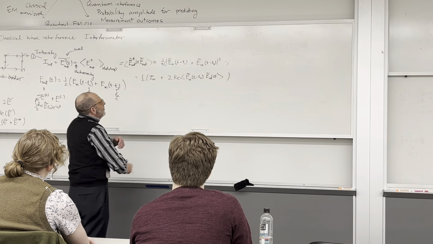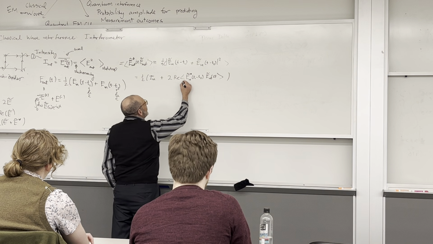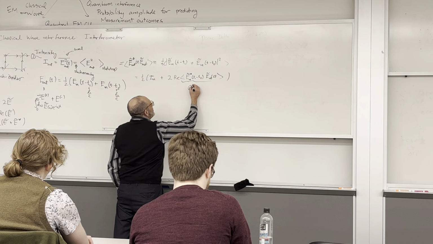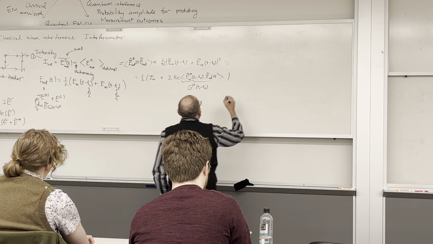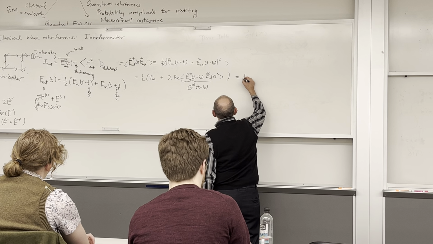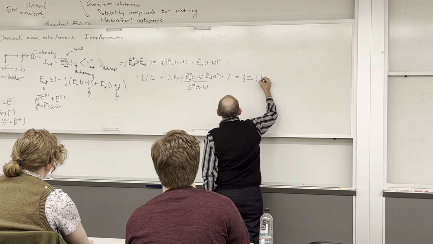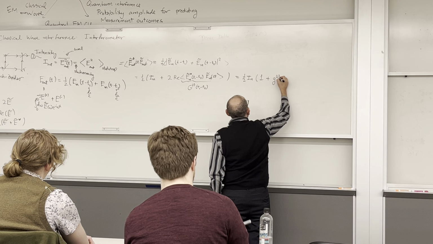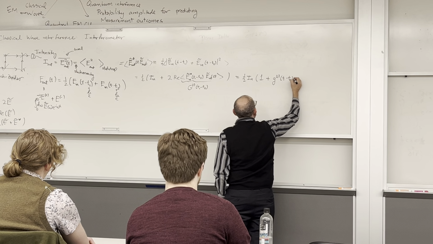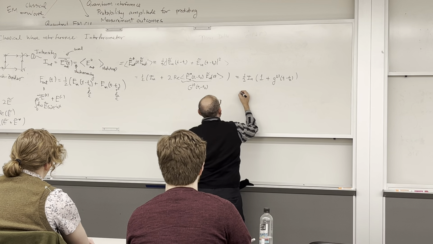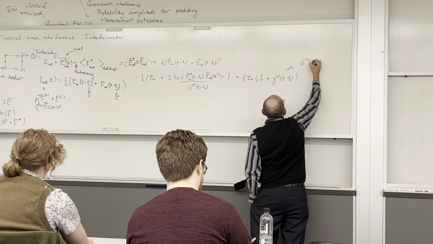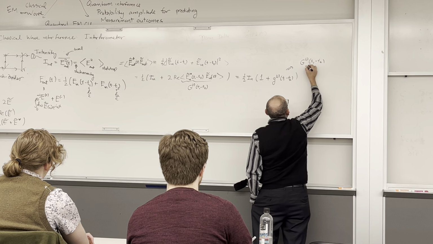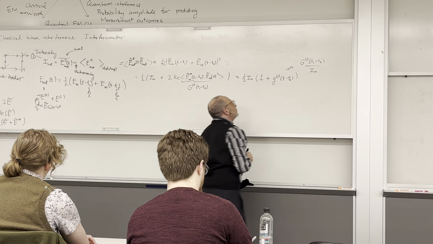And so one of these guys should be starred. This we call the correlation function G1 at T1 minus T2. And if we factor this out, this is 1/2 the input intensity times 1 plus little g1 at T1 minus T2, where little g1 is equal to big G1 divided by the intensity.